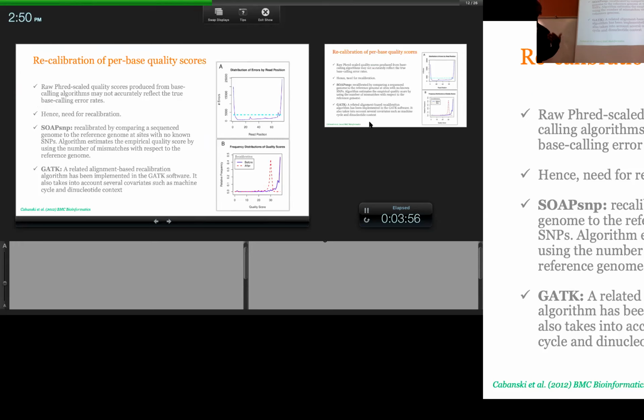One other thing, at least for me, that I have issues with in recalibration, besides the reference genome and that bias you're throwing into it: think about it. If you're looking for particular sequence features, you say, if I see a CCC, I know the platform doesn't do a good job calling that, so I'm going to penalize that sequence.